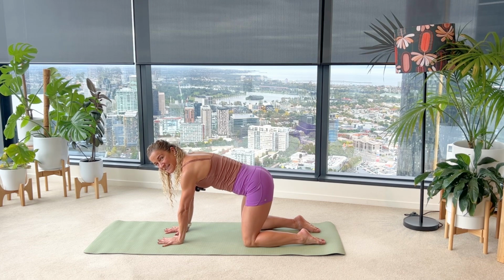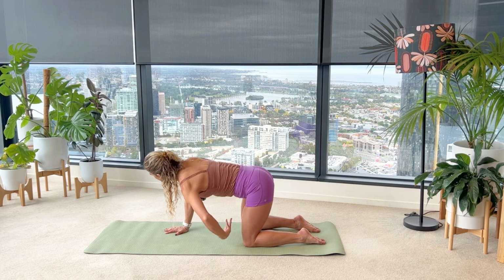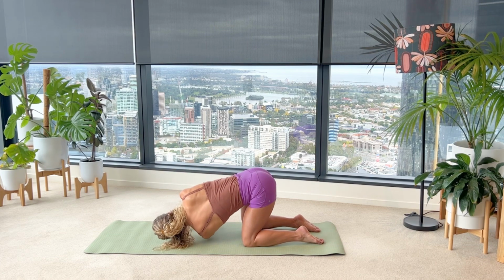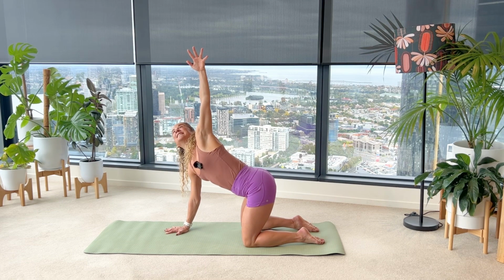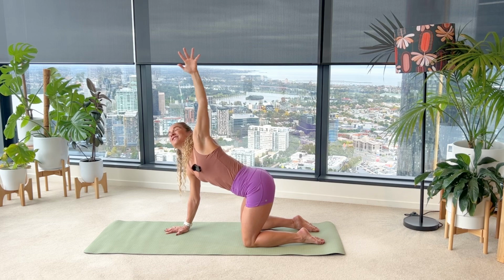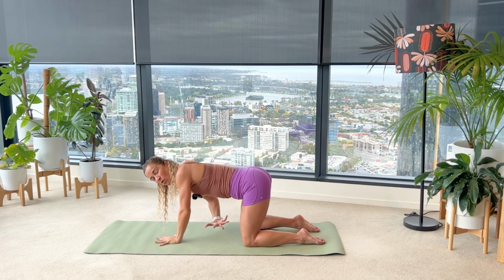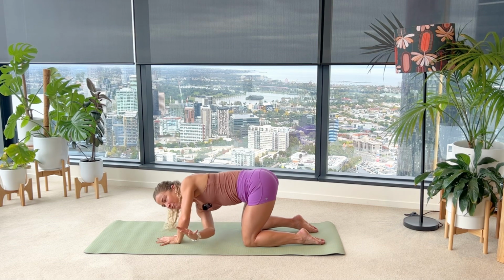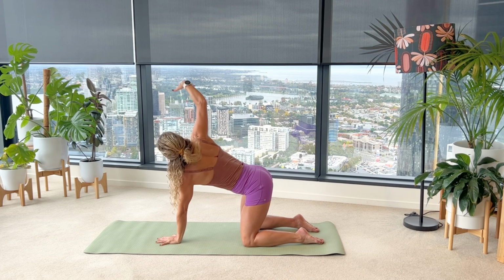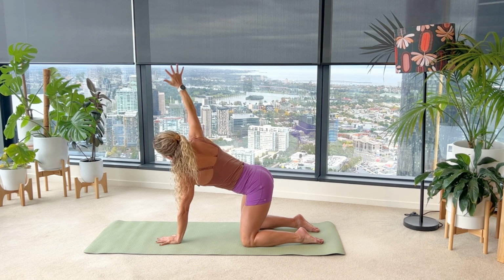So just coming back to center, your left arm reaches all the way wide to the side. Left arm comes under your left ear to the mat. Just give it a little bit of hang time at the bottom. And then from here, we reach, twist, open all the way up towards the ceiling. We'll go one more here, just to the other side. Your palms come back to center, right arm out nice and wide. We're getting low all the way under, right ear to the mat. And then from here, we reach, twist, open all the way up towards the ceiling. Nice, and we are ready to roll.